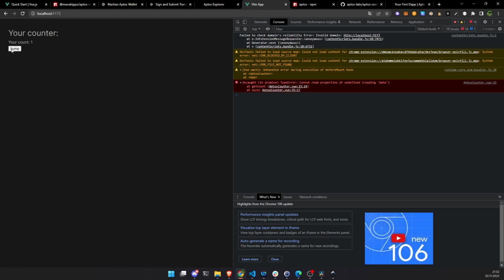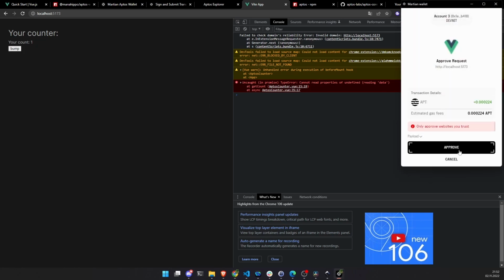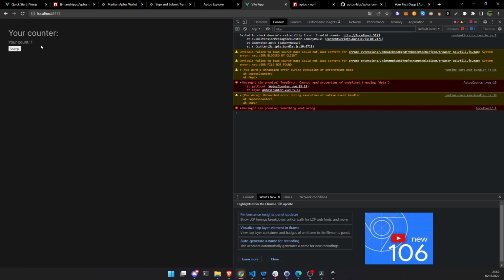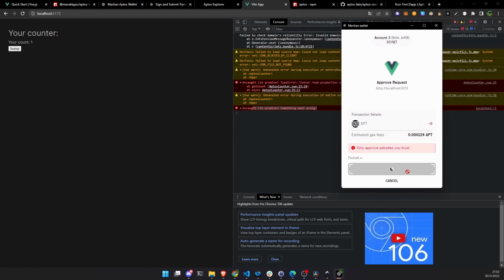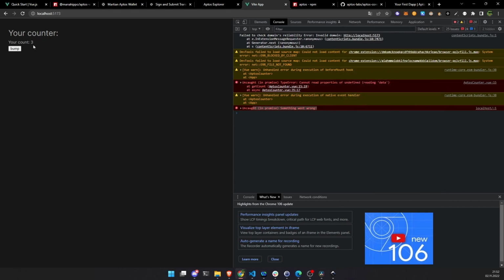We may bump it a few times and nothing bad should happen. Yeah, the blockchain should handle that. As you may see, something went wrong. It should handle that, but it does not handle that. It probably happened because I created a few transactions right ahead, and that's why the site got a problem, or maybe the blockchain got a problem, because we may not call the blockchain too many times in a row, because of safety issues and many more.